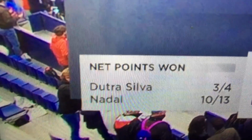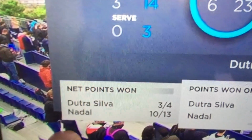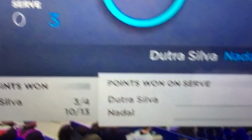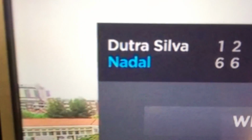For this match, Nadal might be a different colour in the next match, until you go down to these other ones down here at the bottom. Dutra Silva, it's all black, and all these texts are black as well, so then you can't just look at a series of numbers and know who it is by the position on screen. I mean, you kind of do because it's over here, but maybe it'll change, but we don't know because now the numbers are a different colour and the names aren't white and blue anymore. It's just going to be black all the way down here at the bottom. The color scheme is awful, especially when it's not consistent.